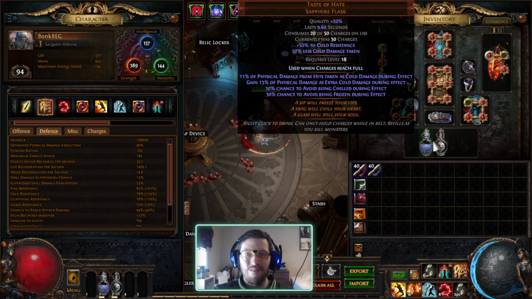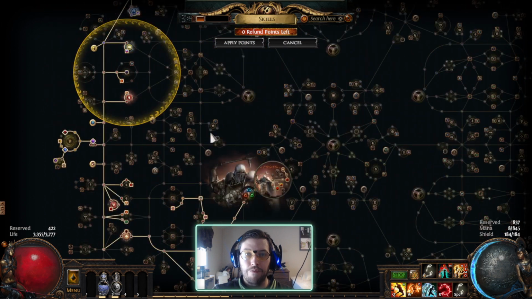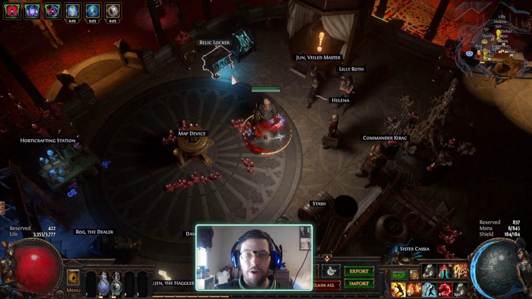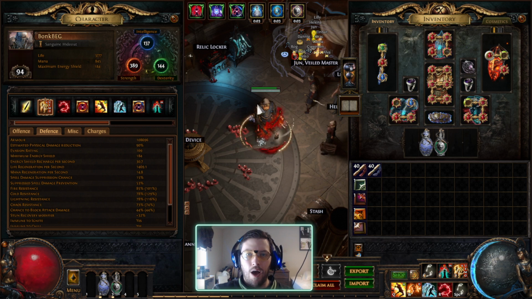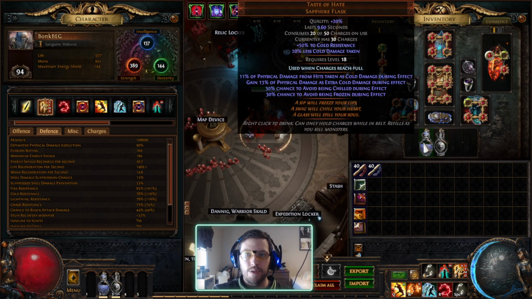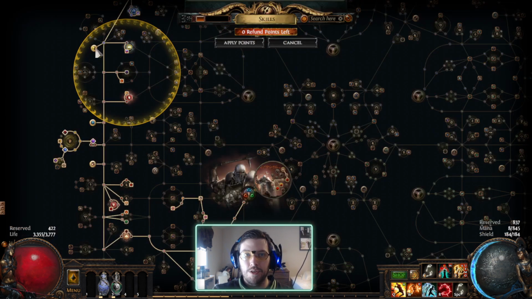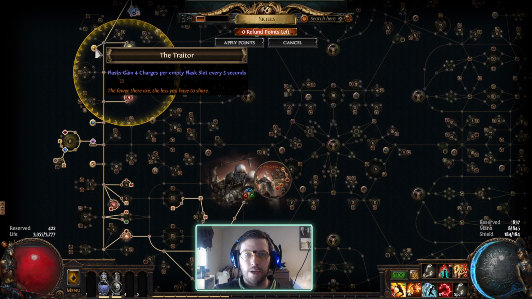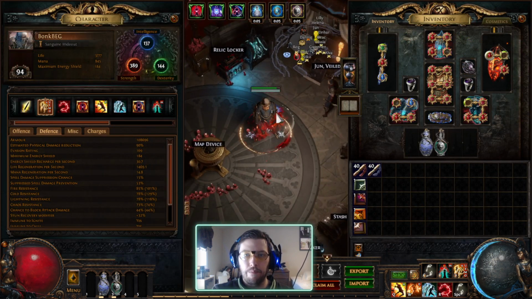And I have permanent uptime on a Taste of Hate, which is giving me physical taken as cold, and a basalt flask, which just has armor during effect. I'm achieving that through the trader. I don't have any flask nodes, so I'm achieving that entirely through flask charges gained on a synthesized belt with crafted flask effect duration. I just need a little bit, basically, because 9.6 seconds in both cases. They need to be 10 seconds since the passive makes you gain charges every 5 seconds, so they need to be over 10 seconds in order to fill up fully.